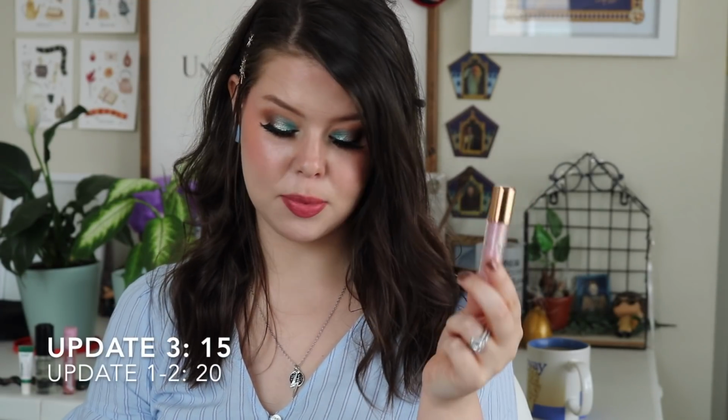The only thing with my tally system that doesn't work for lip glosses is I don't count my reapplications. So if I go somewhere and I take this with me and I end up reapplying it, I haven't been counting those. So for all I know, I'm above 38 uses right now, but it's not how I tallied, so we're gonna keep going anyways. As of the last update, I had used this 20 times in total, and as of this update, we have used it 35 times. So technically, I only need to use it 3 more times to hit my goal. So this will definitely be something we're moving out of the project pan next month, and I feel so good about this. I love this lip gloss.